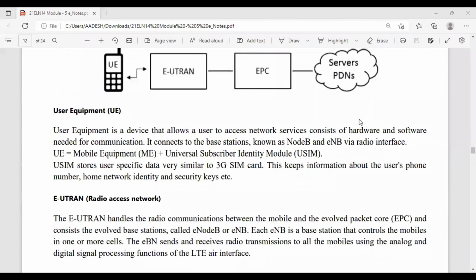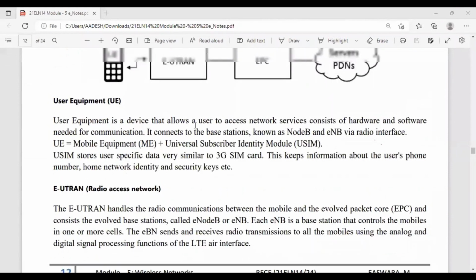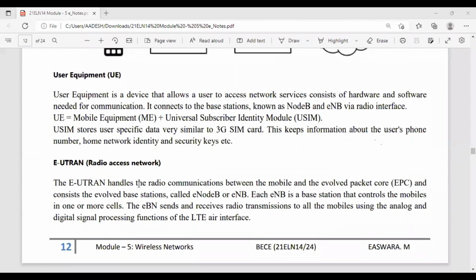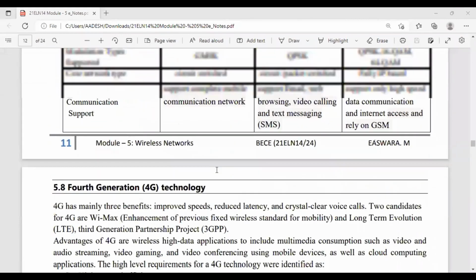And then the radio access network, this is basically a base station, E-UTRAN. So it handles radio communication between mobile and EPC, like a base station which handles the communications between the mobile user and the network subsystem. I can show you that figure once again.